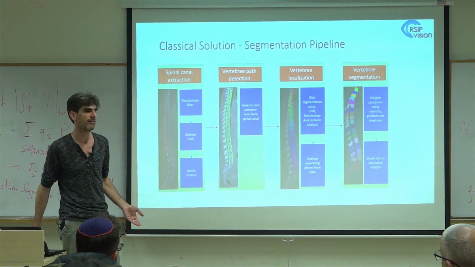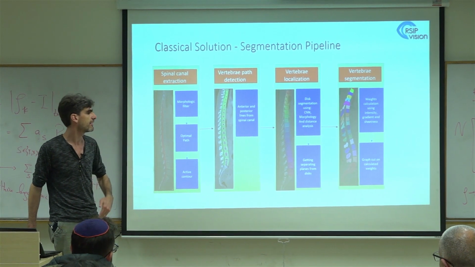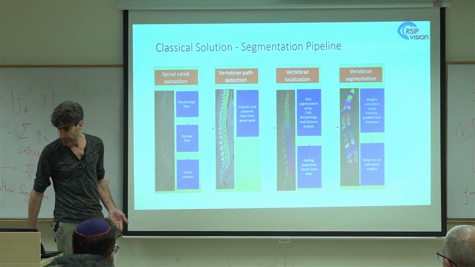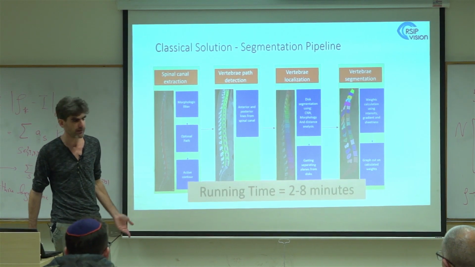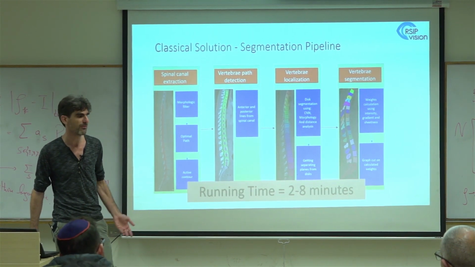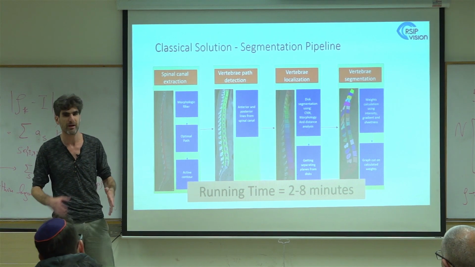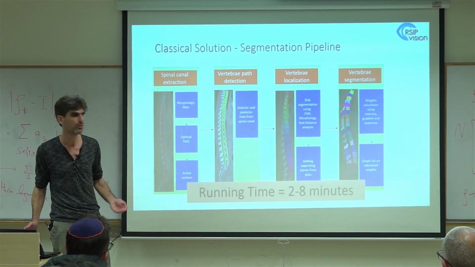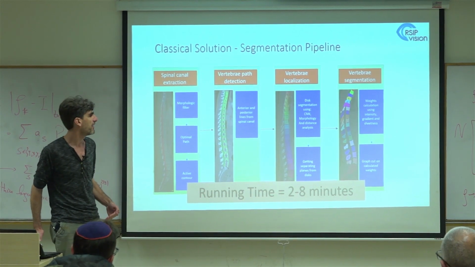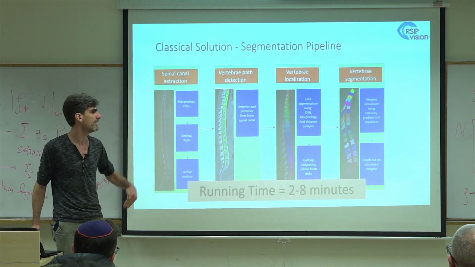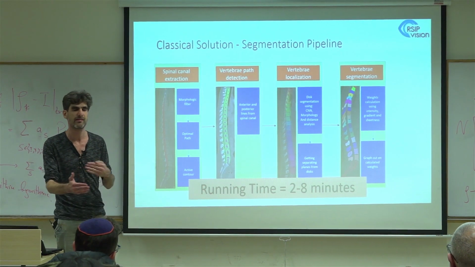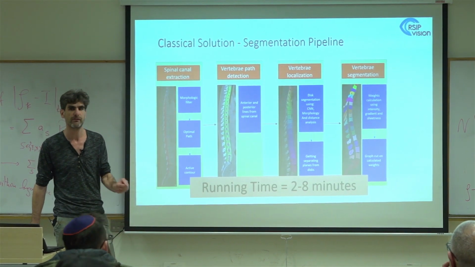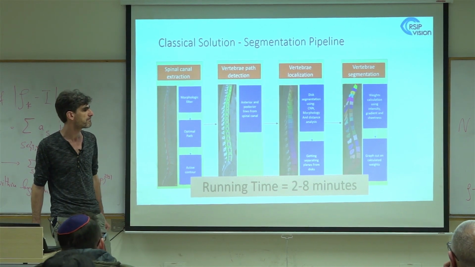The advantage of it is that we didn't need a big training data set. It's based on really understanding the anatomy of what we're looking at. And actually it works quite well. The disadvantage is that the running time of this algorithm on a standard PC, and of course you can buy some monster hardware and you make it a little bit faster, but the running time can be anywhere between 2 and 8 minutes, because it depends on the anatomy, and some of these steps don't take the same amount of time depending on the situation and depending on various parts of the algorithm logic.